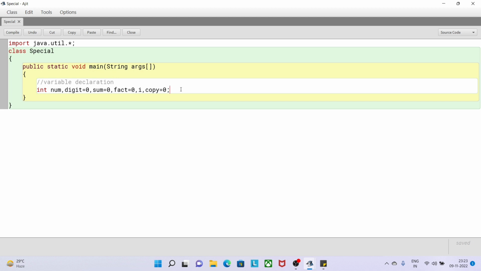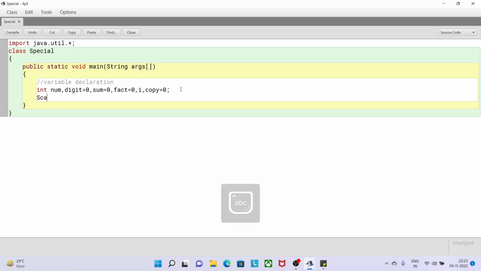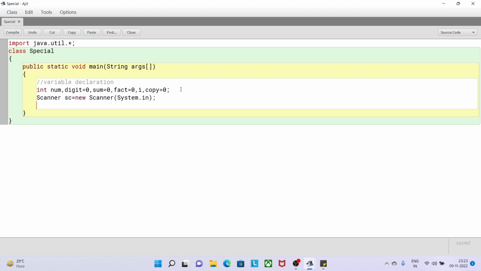Once the variable descriptions are done, we proceed with the Scanner class creation. The Scanner class equals new Scanner System.in. Here is the Scanner creation, where we'll be asking the user to input the number. We'll use System.out.println, enter the number.